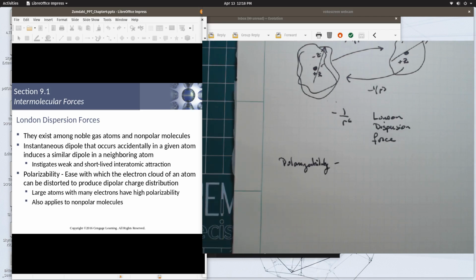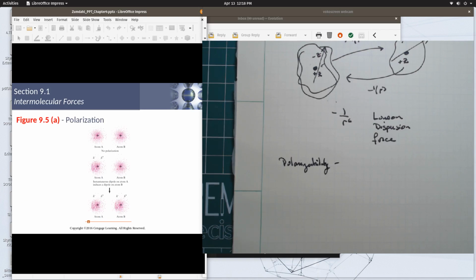And so helium, you would think, well, helium is a very nonpolar atom. I mean, it's a neutral atom. How can you get helium to condense and have helium-helium interactions? Well, those are the dispersion forces. You have these instantaneous fluctuations in the electronic cloud around the nucleus, which gives rise to an instantaneous plus minus, and that plus minus leads to an interaction, and that interaction leads to a 1 over R^6 type attraction between atom A and atom B.